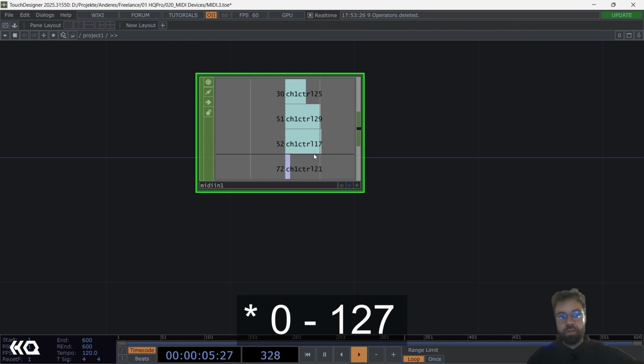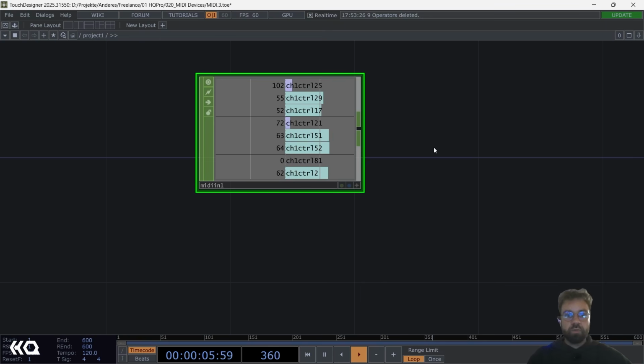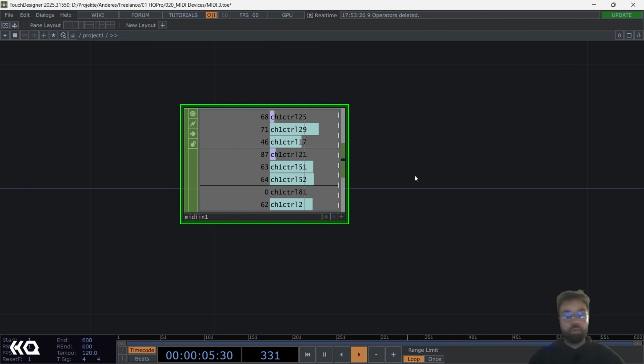Basically MIDI values are between 0 and 127, and buttons are usually at 0 and at 127 when they are pressed. And of course each knob, slider and button has a different name. Okay, and now you could already reference these values to any parameter that you want.